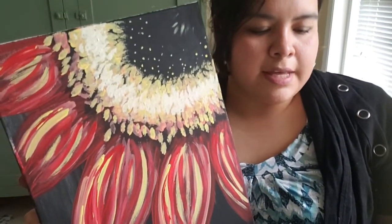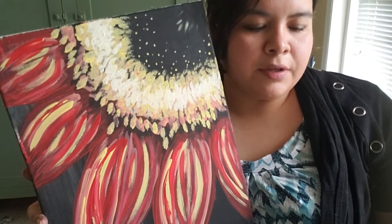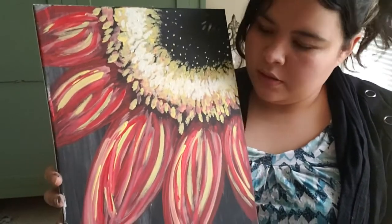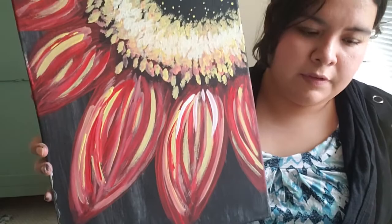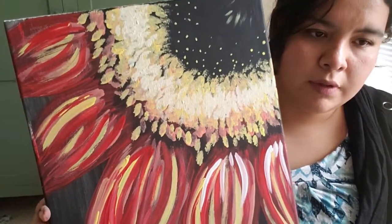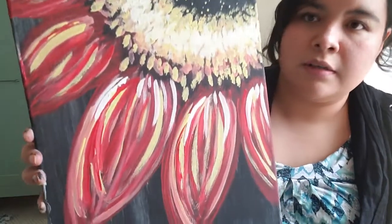So now all that's left is adding a couple of streaks of that highlighting white. The difference with this paint color and the other ones we did for our petals is we're going to stick mainly to the top. We're not going to go to the edge. So add that little bit of highlight just to the top of the flower, like so. It's like the sun is just catching the tops of that petal, just a few little half streaks, like so.